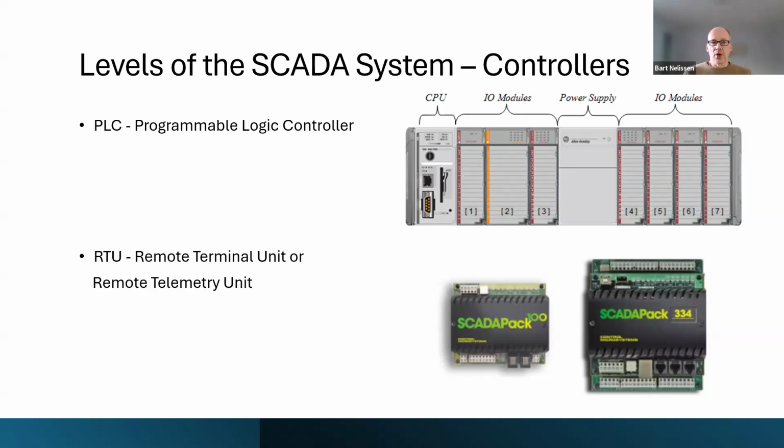Now, there's another device, also a controller, that basically does the same thing, and it's called an RTU, or a remote terminal unit. Those are devices designed for smaller instances, for maybe a lift station or a water reservoir or a pump station, where there's not that much going on from a process perspective, and capable of handling fewer inputs and outputs. So in a nutshell, that's what an RTU does, a remote terminal unit, or sometimes called a remote telemetry unit. Typically in the world of plants, wastewater and water type facilities, we talk about PLCs.